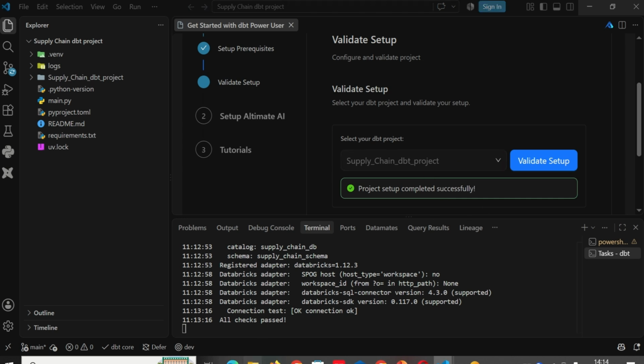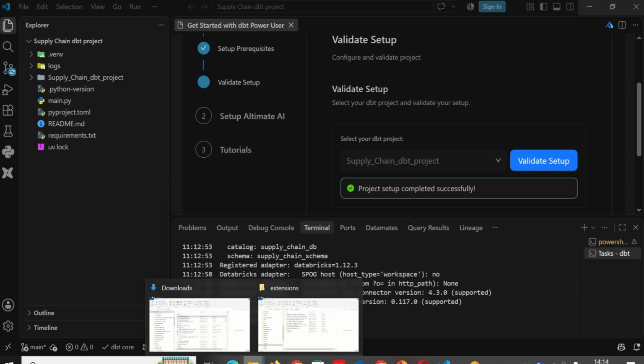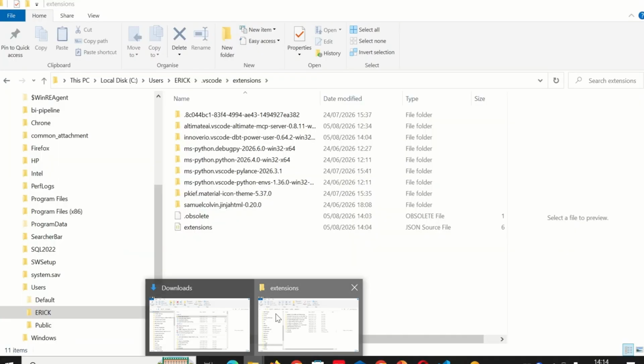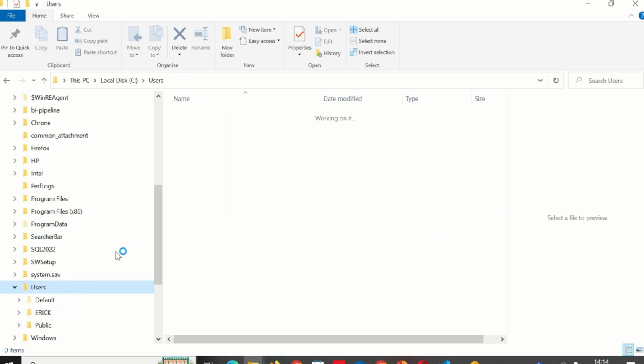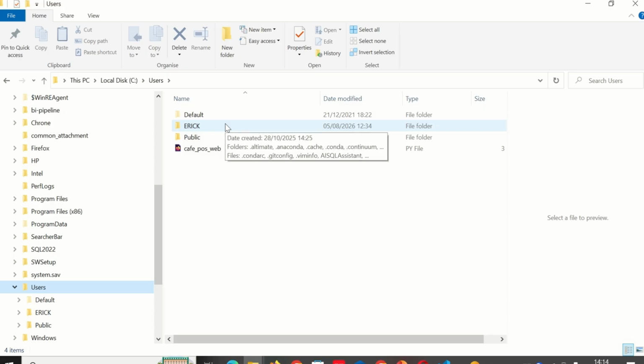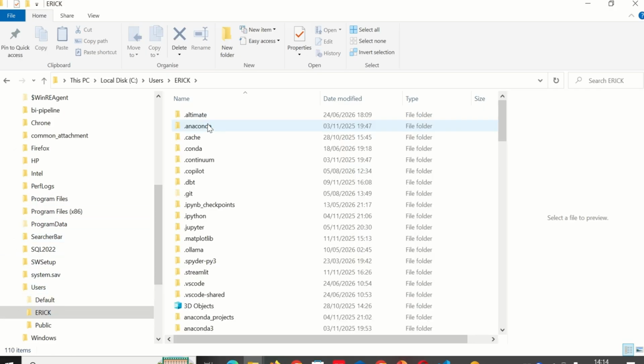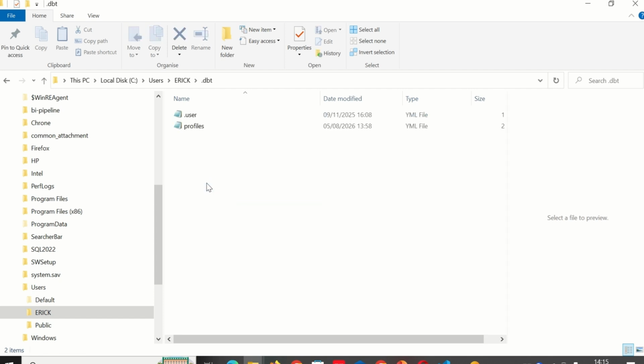Now you will come to your File Explorer, and then come to Users. There's a .dbt folder that has been sent to your File Explorer. For mine it's under Eric, and then .dbt.